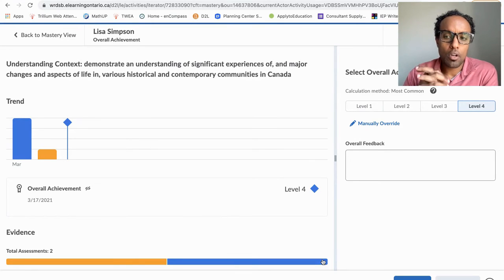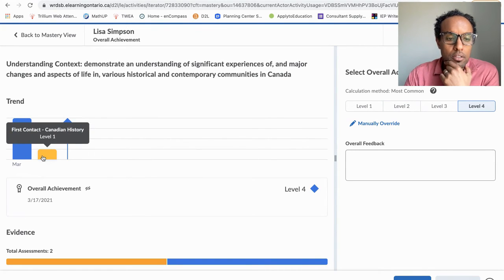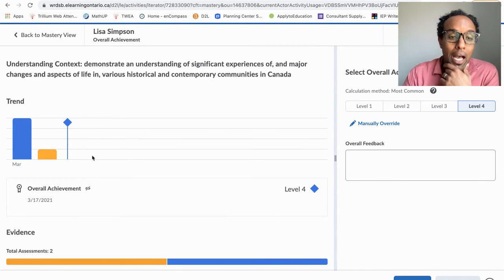Now, we're using the automated most common highest achievement method that Mastery View is looking at. So it automatically goes to level 4, but we notice that her recent assessment, the First Contact Canadian History Quiz, has a level 1. So as a teacher, if I'm looking at just 2, it doesn't give me as big of a picture as if I had lots more data.